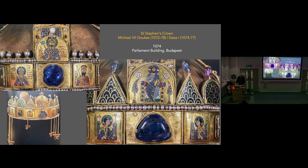So it seems to have entered Hungary as part of the celebrations of the marriage of Géza I to a woman we only know as the Synadene, the unnamed daughter of the sister of Nicephorus Botaneiates, the man who in a coup is going to oust Michael VII towards the end of his life. So as an imperial gift, sent probably to celebrate the marriage or maybe the coronation of Géza and his Byzantine bride, it conveyed its meaning through its materiality, its function, but more especially its specificity.